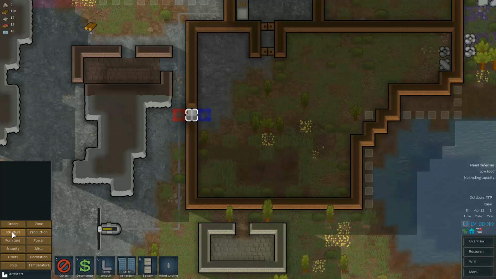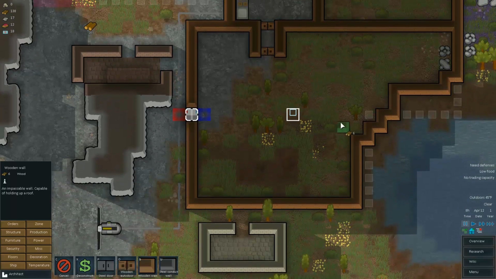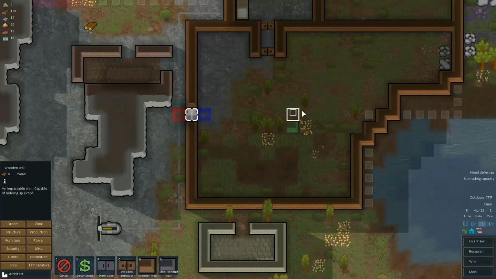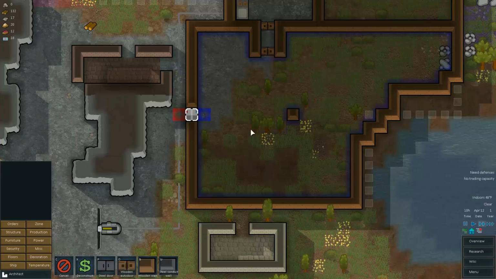So let's try doing this. Structure, wooden wall, out of wood, and we'll just put a wall there. Just something there. I know that that's fine. So we'll just have him come build a wall there. If he builds a wall there and then this roof's up, we're good. How about that? That's all it was. It just needed something to hold that central area up enough, and we lose one storage spot, that's survivable.